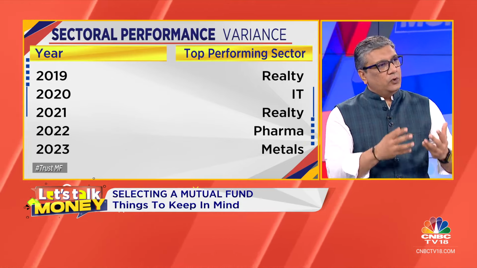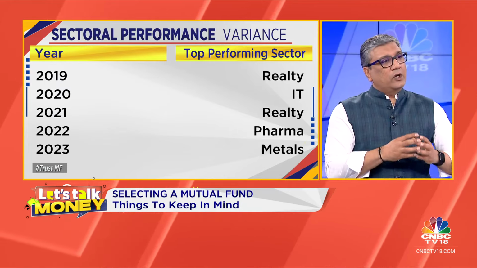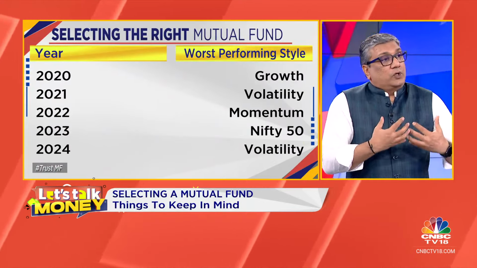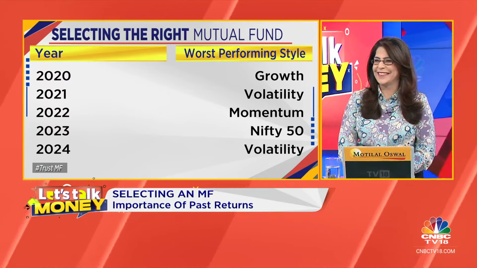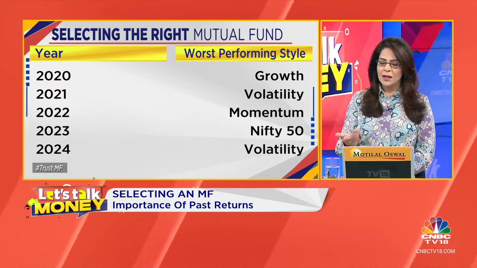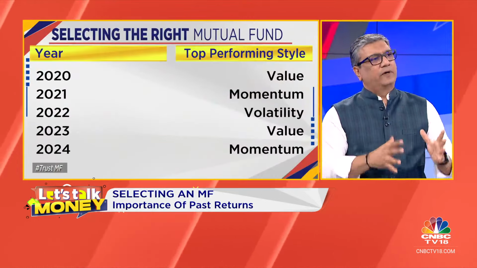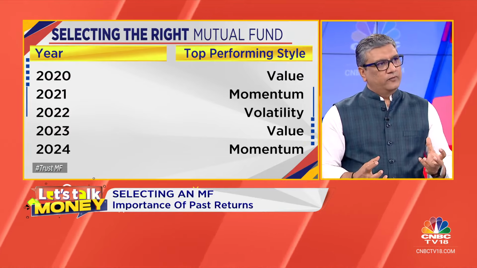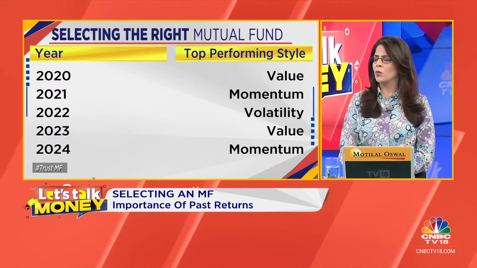So value, momentum, quality, low volatility, these are all different styles and strategies which can work at different points in time. Either you as an investor take up the onus on yourself to figure out which styles you're going to buy, or you leave it to the fund manager. As I said, by default, you should go for a diversified fund. Whether it's a large cap fund or a flexi cap fund or a multi cap fund, that has to be the core holding in your portfolio. And then the extra kicker, based on your financial advisor or knowledge, you can play.